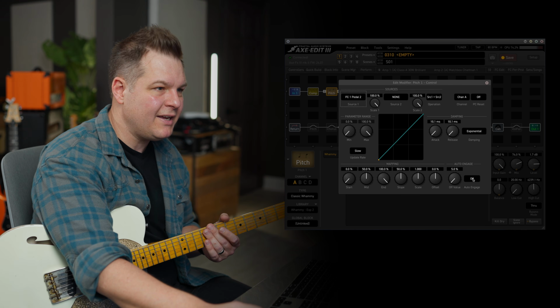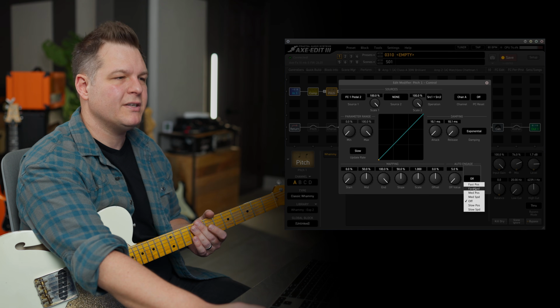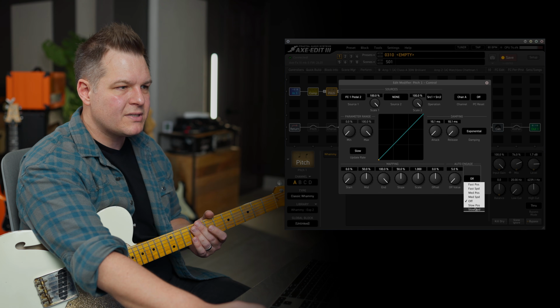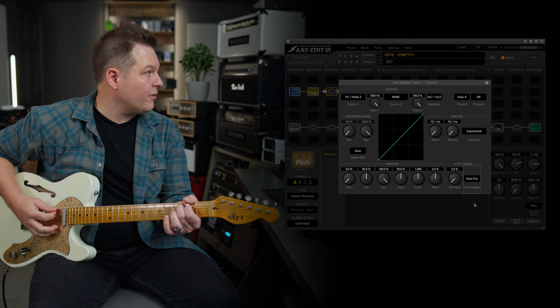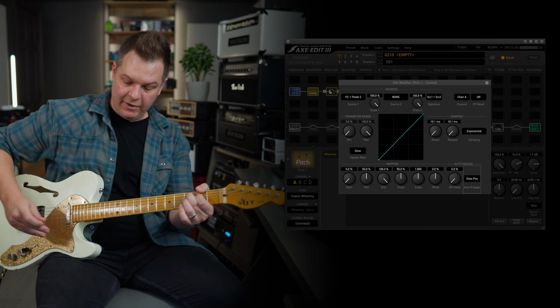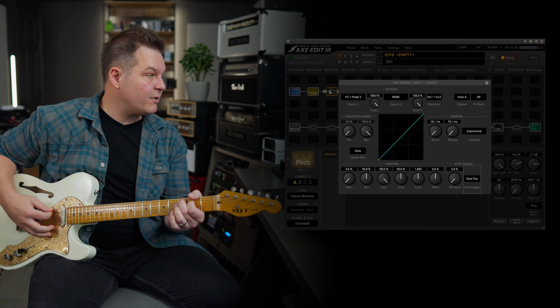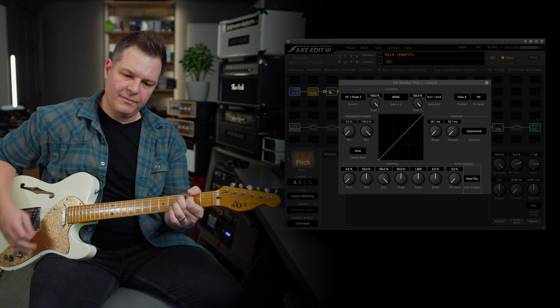There's an auto engage section. I set the auto engage. Let's just do some experimentation, shall we? Let's set it to slow position. I think that means when I start to move the pedal, you noticed here, the pitch block turned off because I'm in the down position. As I move the expression pedal, that pitch block will turn on and things will start happening.